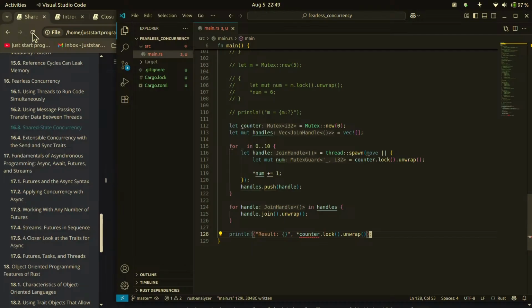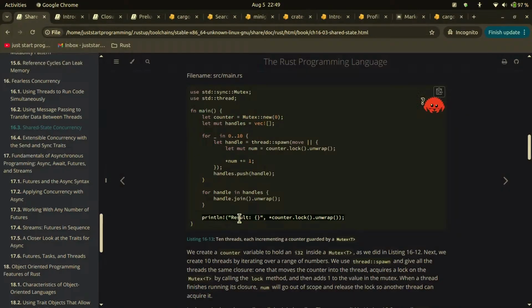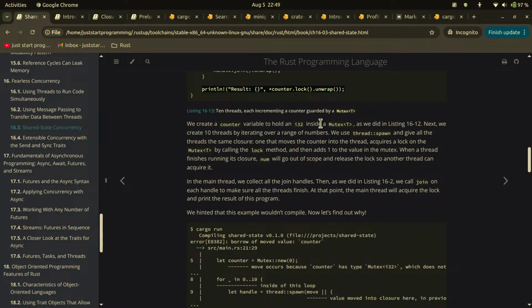So let's see what is written here in the book. Okay, so we did the analysis: create 10 threads over a range of numbers using thread::spawn, and give all the threads the same closure, one that moves the counter into the thread, acquires a lock by calling the lock method, and then adds 1 to the value in the mutex. When a thread finishes running its closure, num will go out of scope and release the lock so another thread can acquire it.